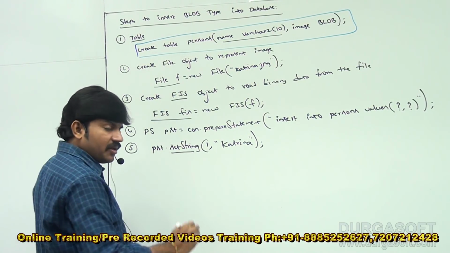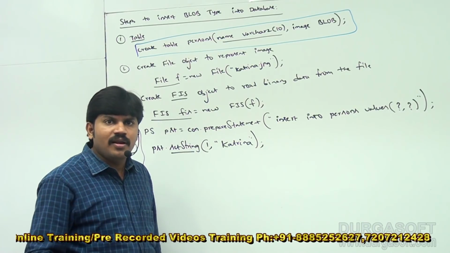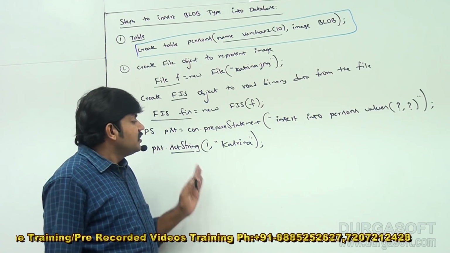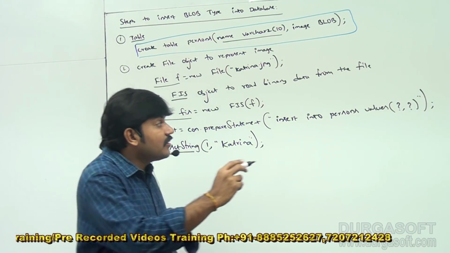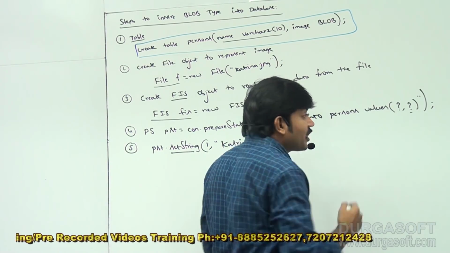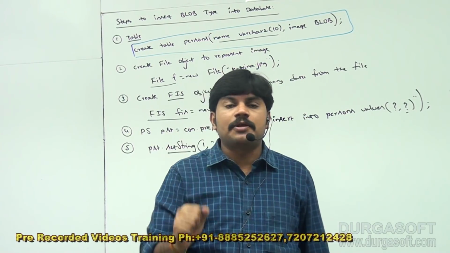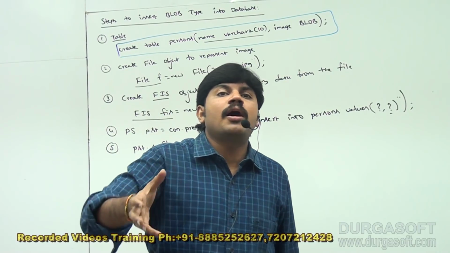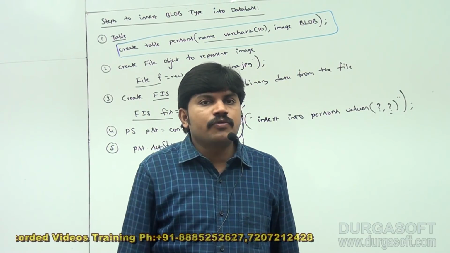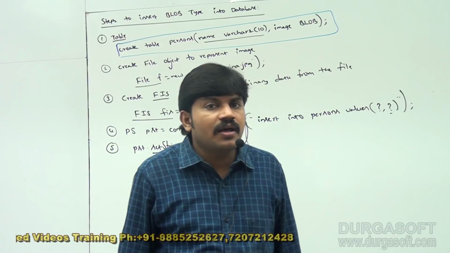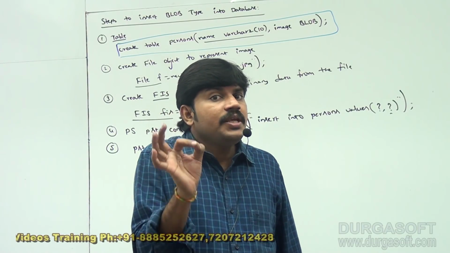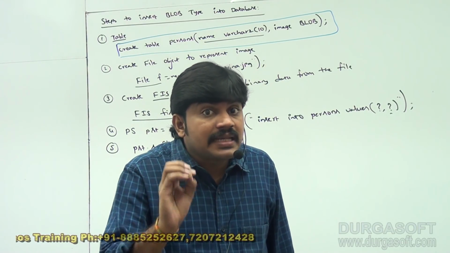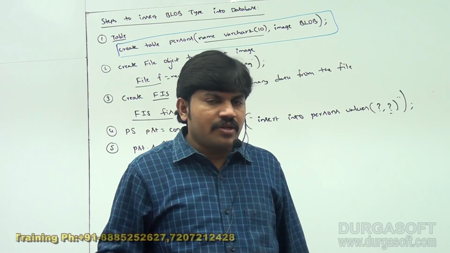Now take a bit of very special care. setString, setInt, setDouble, setFloat we covered several times. But the second one is what type? BLOB type. If you want to set a BLOB type, which setter method do we require to call? Which method? pst.setBinaryStream. Can I spell it out once again?